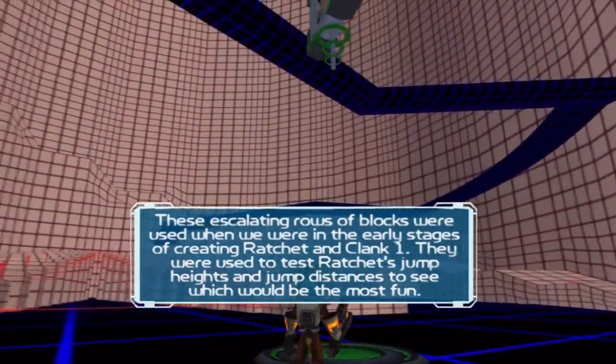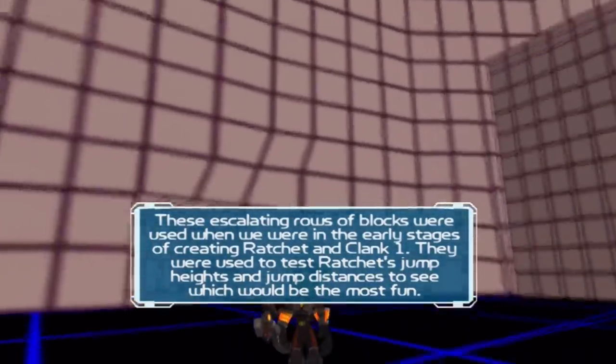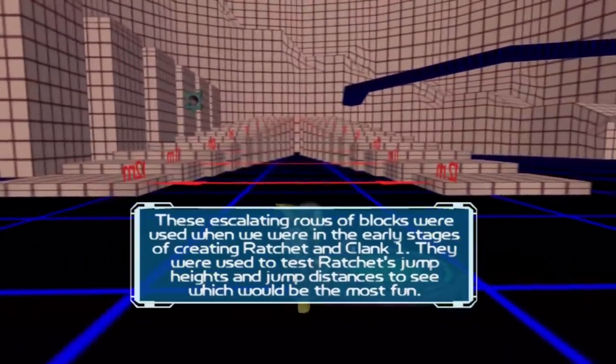These escalating rows of blocks were used when we were in the early stages of creating Ratchet and Clank 1. They were used to test Ratchet's jump heights and jump distances to see which would be the most fun.